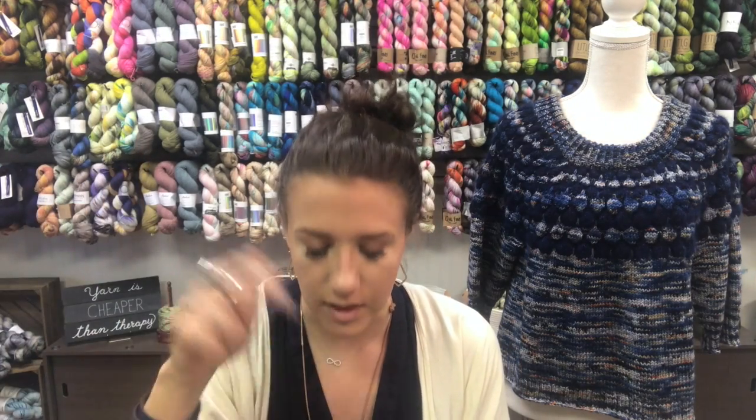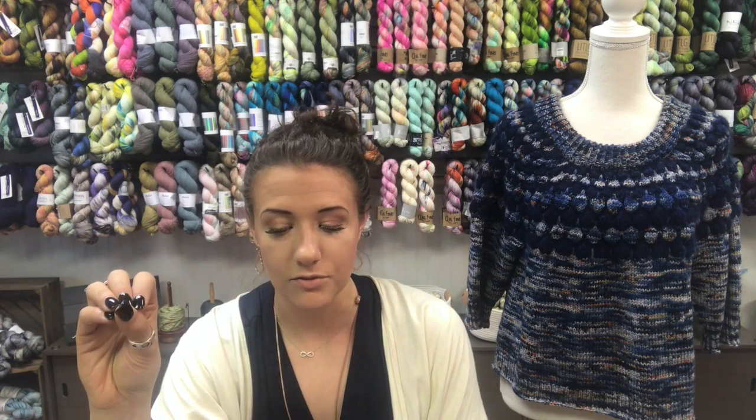Usually a small in knitwear, actually this would be more of an extra small. Hope that didn't screw up my recording, I have it on. Sorry, okay, I think we're good. Most extra smalls on knitwear are designed for around a 30 to 32 inch bust. So that being said, basically that's 10 inches of positive ease right off the bat.